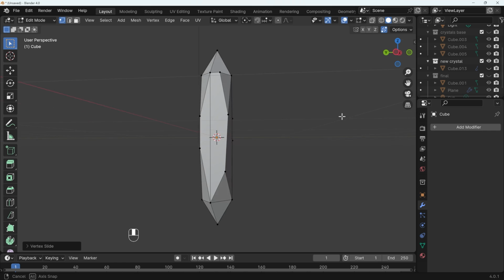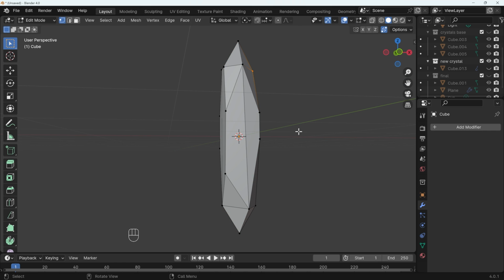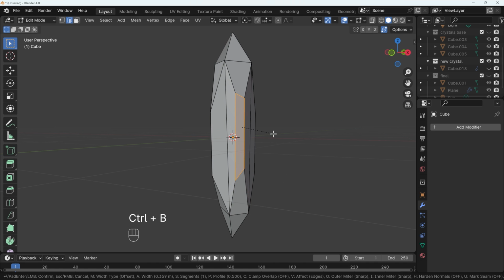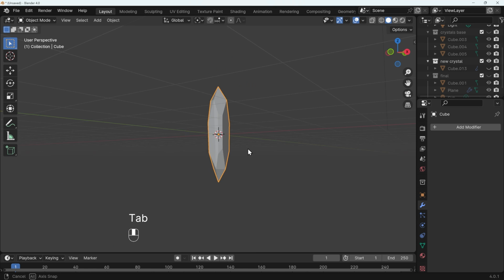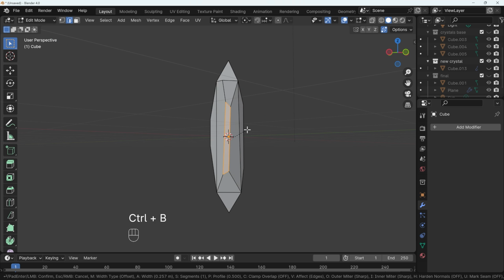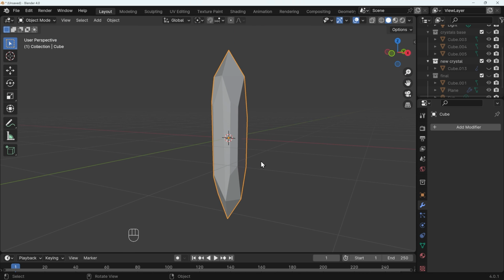And I'll continue edge sliding and merging some of these vertices for this side. So again, we've got this interesting shape at the top, and I'll go into object mode so you can see that a bit easier. So back into edit mode. This time I'm going to go to edges, to add a little bit more variation and select any edges like this and press Control B. We don't need to press V this time because we are beveling the edges, and I can create some nice interesting elements like this. I'll do that on this one as well, so Control B, and I think our crystal is looking really nice. So hopefully you came up with something similar.